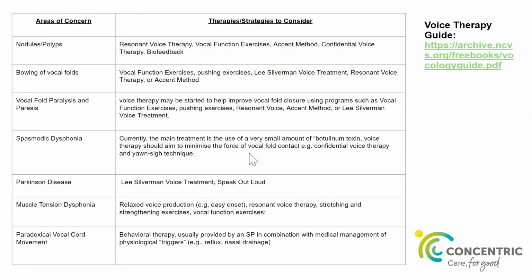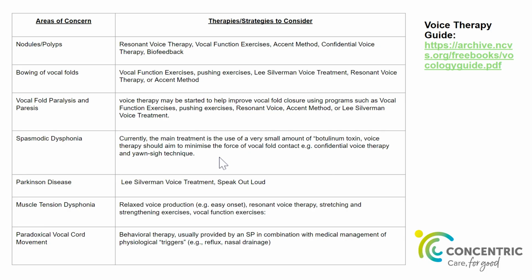Now, in this last slide here, I have included just a few examples of areas of concern or voice disorders and some of the therapies or strategies that you may want to consider. For example, one of the most common voice disorders that we tend to work with is Parkinson's. Some of the therapies that you may look at is implementing LSVT LOUD or SPEAK OUT! LOUD. If you're not trained yourself, please reach out to a member in the wider team who may have already completed the training, or if you're interested, reach out to your clinical mentor on how you can go ahead with completing that program.